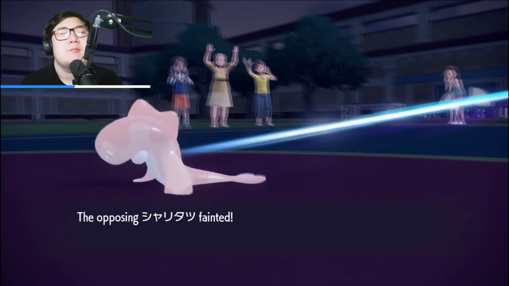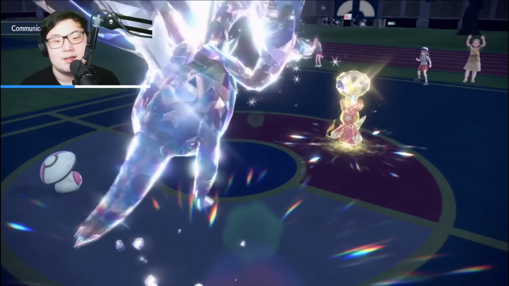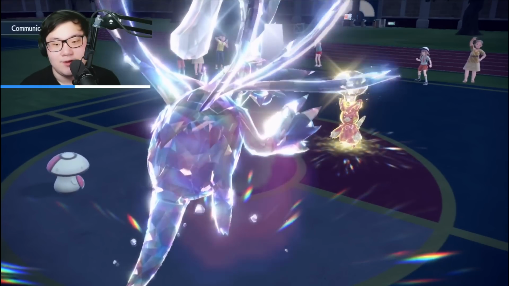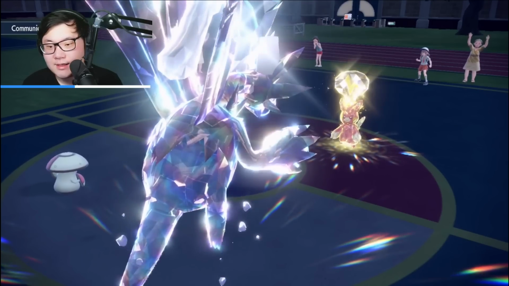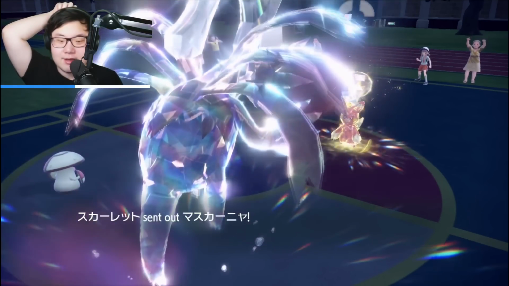Tauros in the back combined with... I mean, I still kind of need Hydreigon to beat the Tatsugiri, or the Dondozo, actually. But I think it's alright at this point. Yeah, I think this should be alright. Let's see who they bring out. Is it Masquerada or not? Because if it's Masquerada... Yeah, it's Masquerada.